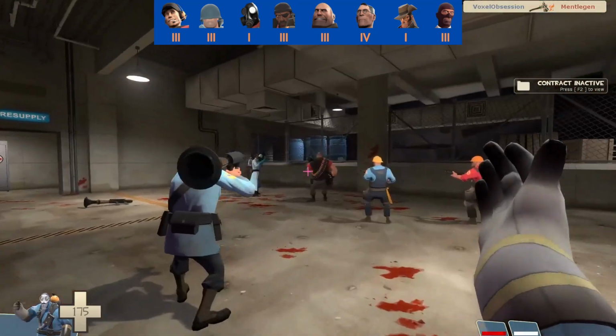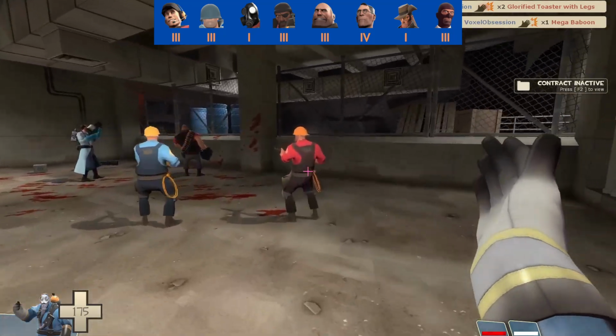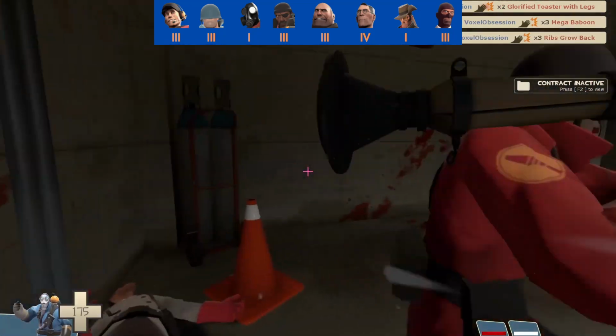Now, the Hot Hand also exists, which is very similar to the Eviction Notice in that it gives you a short speed boost every time you hit an enemy.